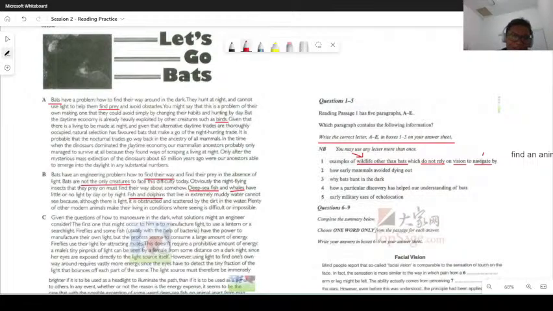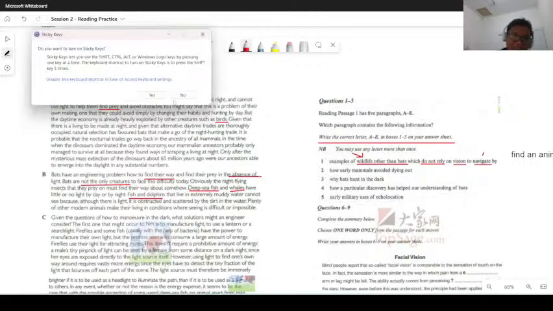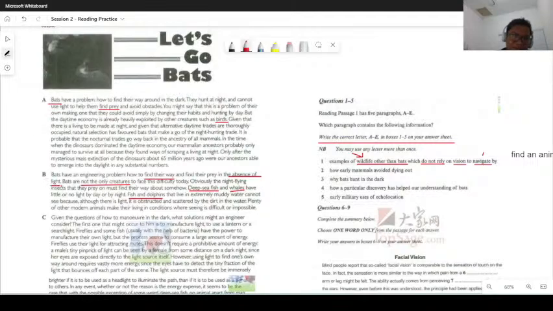Okay, so we have a lot of animals, wildlife other than, right, do not rely. Well, we have not seen do not rely just yet, but we did find vision and navigate, right? Of course, this is talking about vision because this is in the absence of light. So bats are not the only creatures to face difficulty today. So we pretty much have at least three keywords in that paragraph, right? So this is very likely going to be your answer for question one, because we found at least three of them.